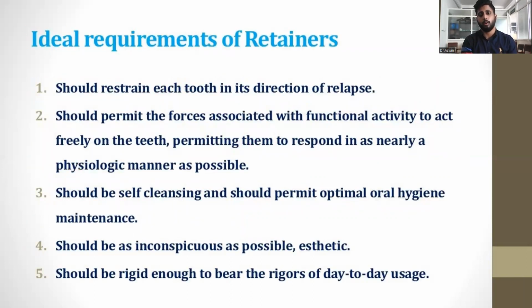So, ideal requirements of retainers. It should restrain each tooth in its direction of relapse. It should permit the forces associated with functional activity to act freely on the teeth, permitting them to respond in as nearly a physiologic manner as possible. Should be self-cleansing and should permit optimal oral hygiene maintenance. Should be as inconspicuous and aesthetic as possible. Should be rigid enough to bear the rigors of day-to-day usage.